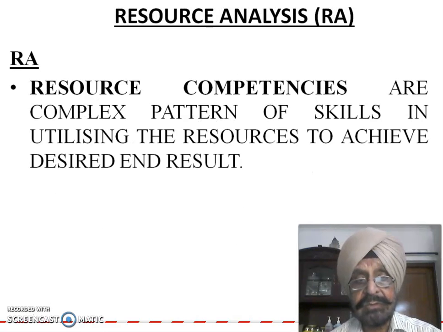Resource analysis, continuing. Resource competencies. We have used the word competencies earlier; they are the complex pattern of skills in utilizing the resources to achieve the desired end result. That is the competencies of the people, which includes skills and then utilization of the resources that are there. Resources could be money, material, machinery, etc., and all that, so that we get the end results.